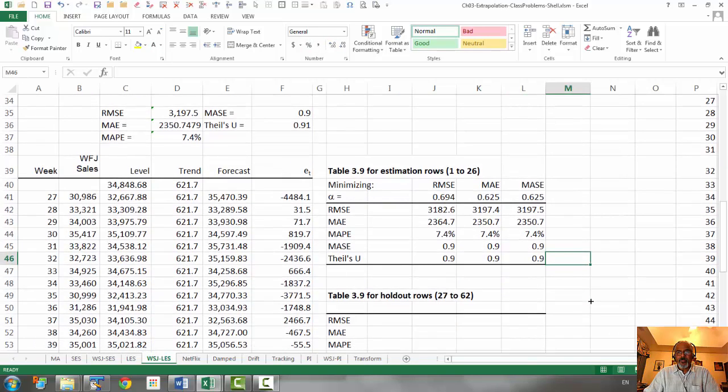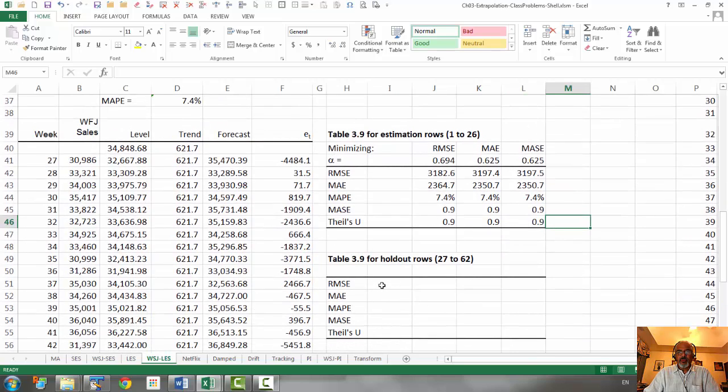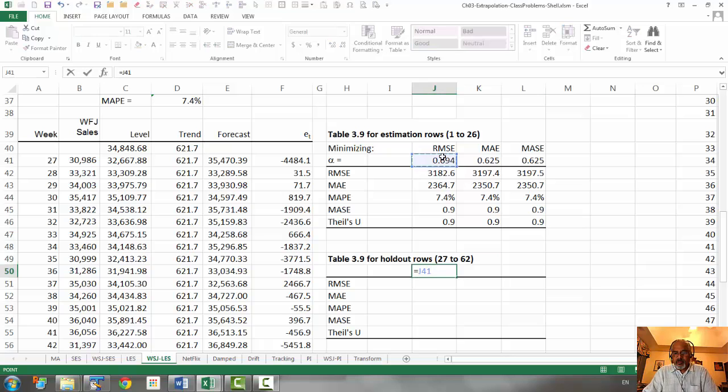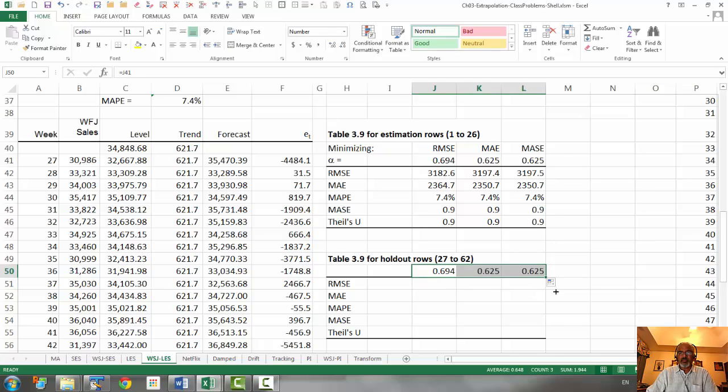Okay. Now we want the same thing, same alpha values as before. Okay, RMSE, MAE, and MASE alpha values, but this time we want the error measures for the holdout samples. So let's set that up now.